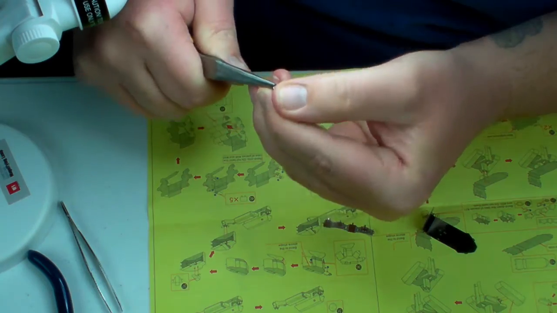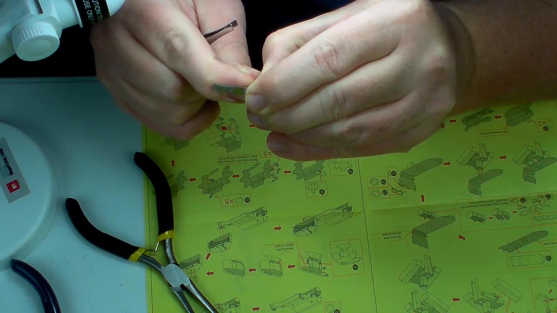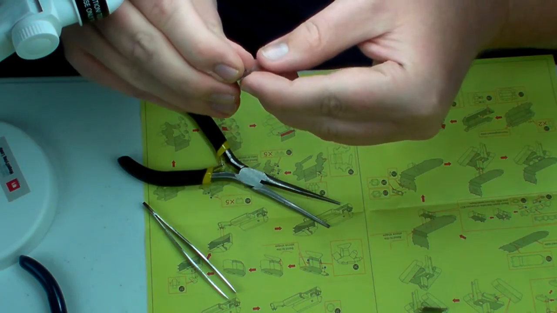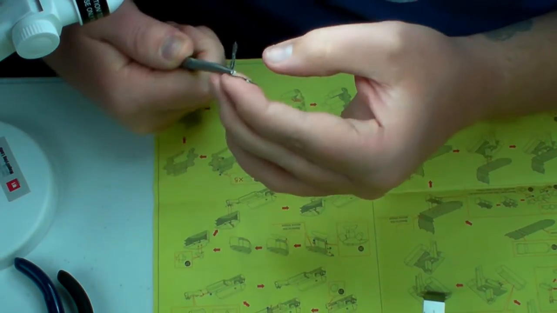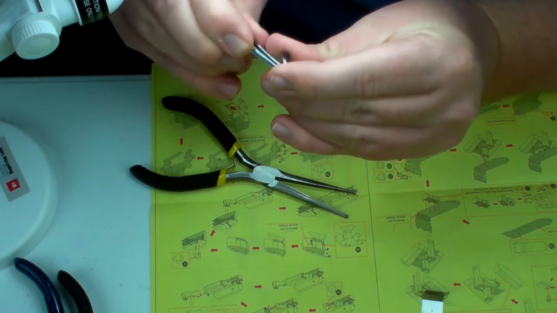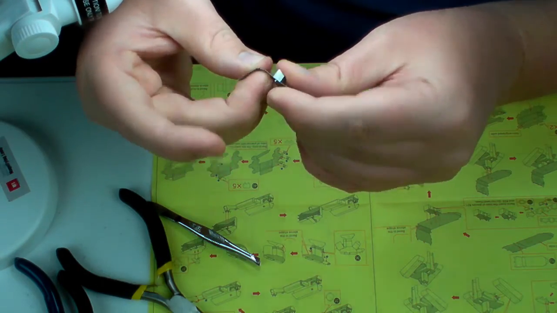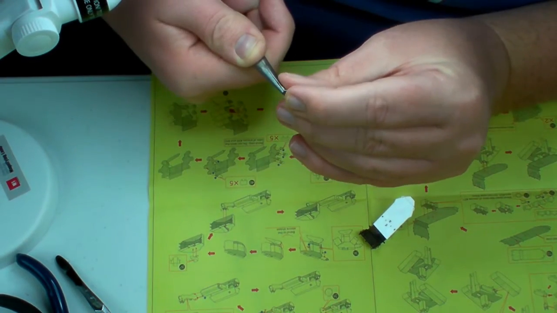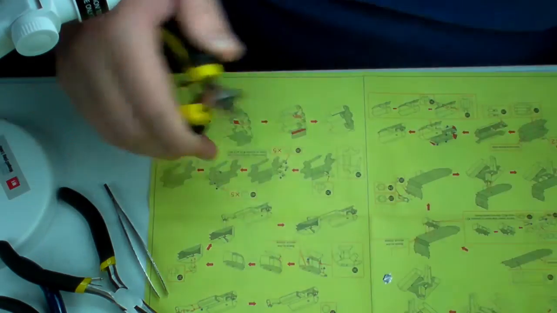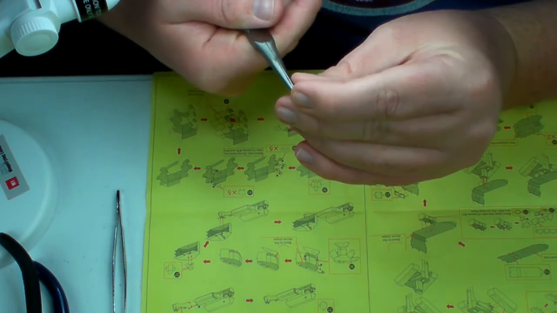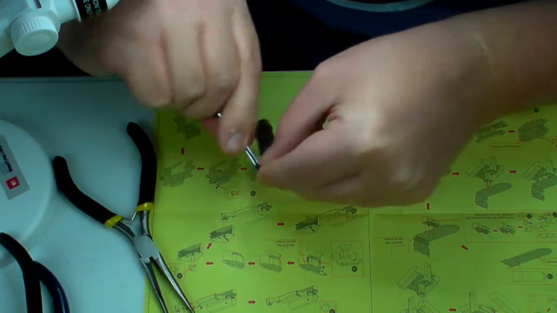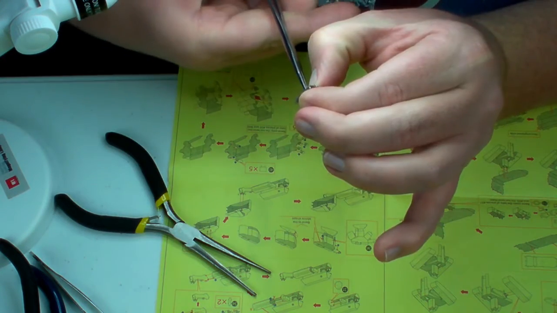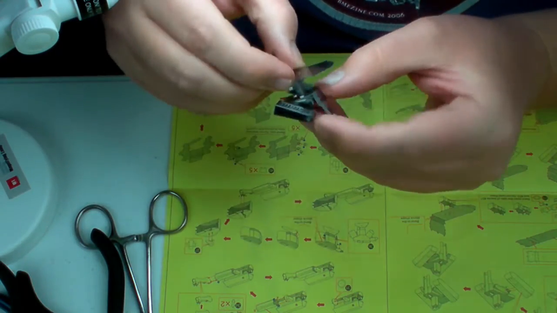The instructions say not to twist the tabs on the next two parts. And for good reason. You need to fold them over to make room for a later connection. I remembered for the first piece but forgot for the second one. I had to go back and fix the tabs. When the parts with the tabs are bent over at odd angles, it helps to bend the tabs so that they are all pointing in the same direction. This usually helps when connecting different parts. This is where I ran into a problem for not bending over those tabs.